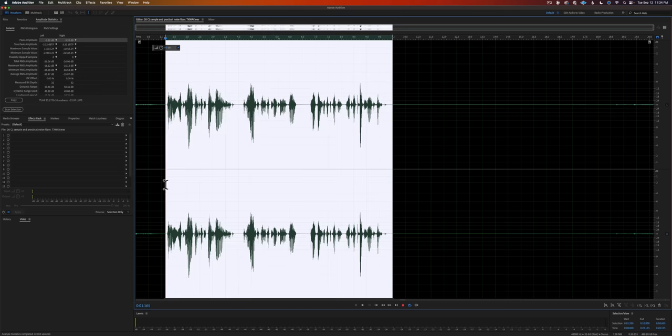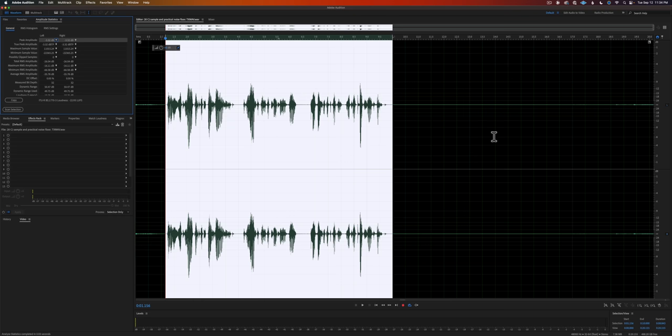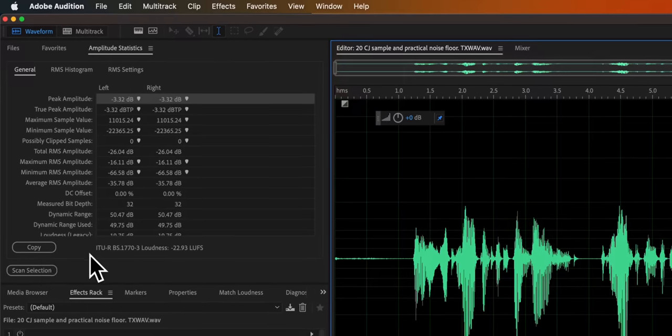We like to do a very unscientific test. I call it a practical noise floor test. And what I do is I come into my very quiet room, turn off all of the fans, all the air conditioning and anything else that can make noise. We have these sound panels here, broadband bass traps, whatever you want to call them. It's an acoustically treated room, and we record some dialogue and then leave some silence as well. We bring that entire audio clip into our digital audio workstation and measure the levels of the dialogue. We boost those up to minus 23 LUFS, which is kind of a standard level that is required for broadcast television in many parts of the world. And then we measure that silent portion.